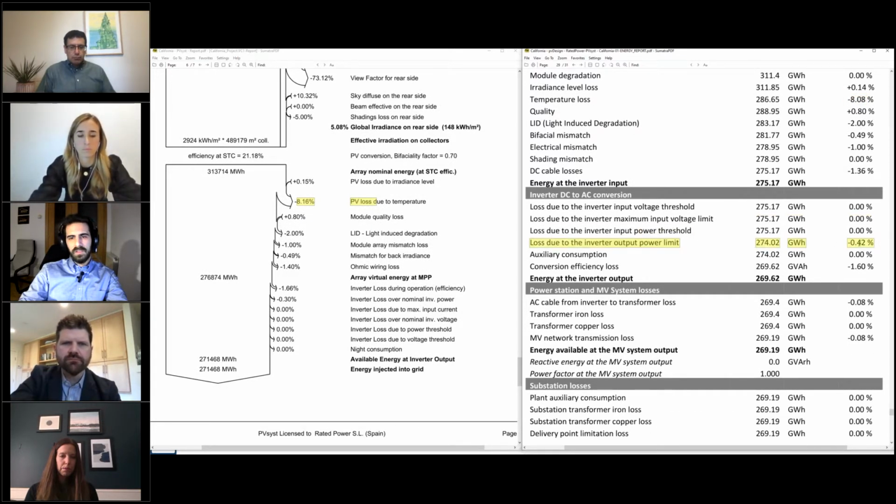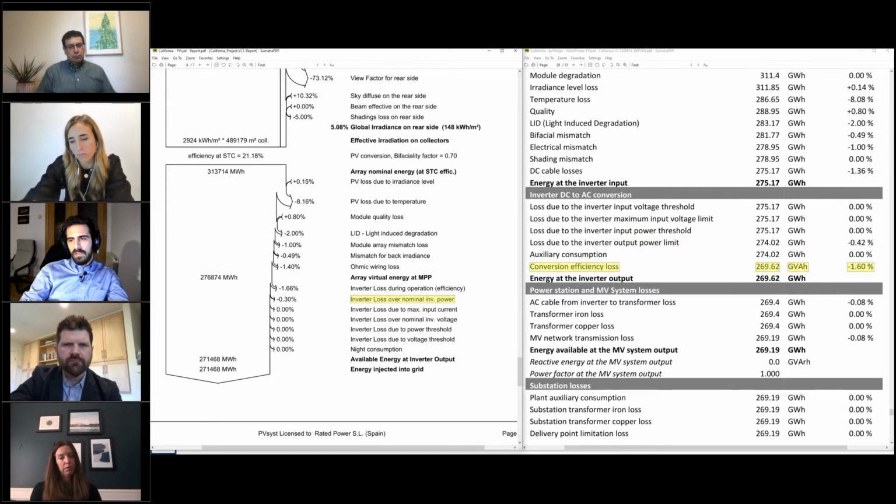Mainly the point to look at here is the inverter output power limit. This is usually something where there will be a difference. For example, depending on the particular setup you used in PVDesign and in PVsyst, PVDesign can actually change the DC/AC ratio of individual power stations to meet your requirements in terms of specific capacity and maximum capacity. So you may have, say, 50 power stations with DC/AC ratio 1.2, and then a couple more power stations with DC/AC ratio 1.25, for example. That can result in slight differences when it comes to simulating that in the energy yield model, right? And also the conversion efficiency loss, as you can see, is very, very close.